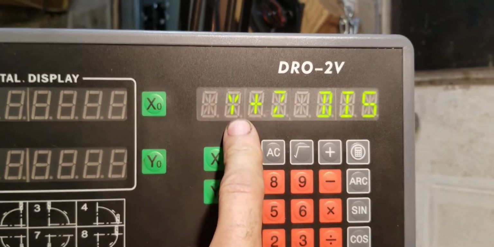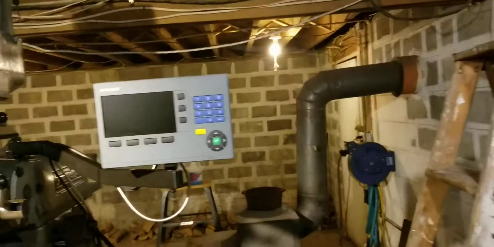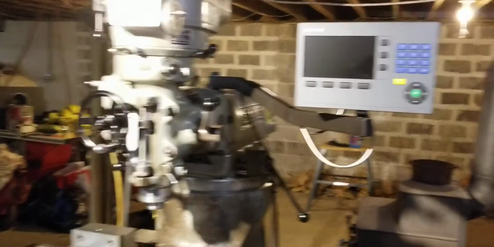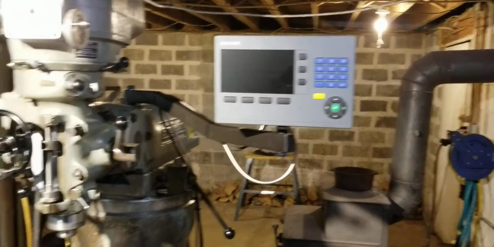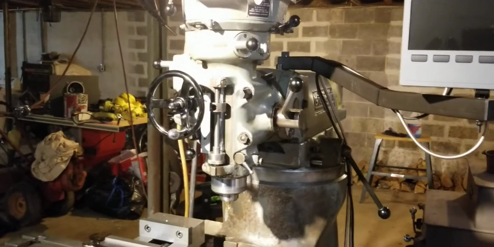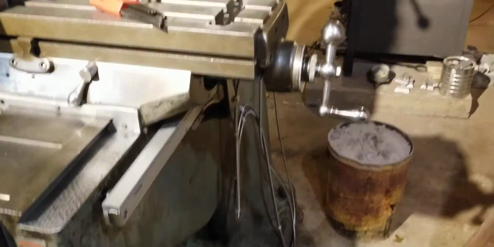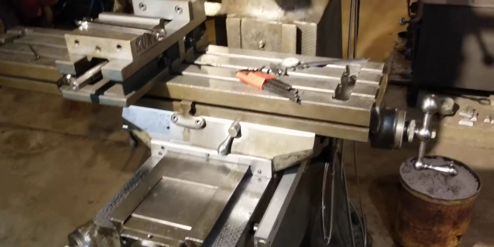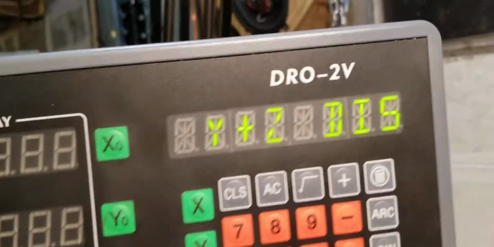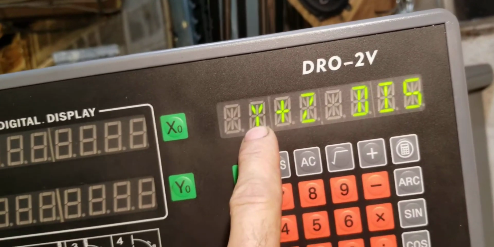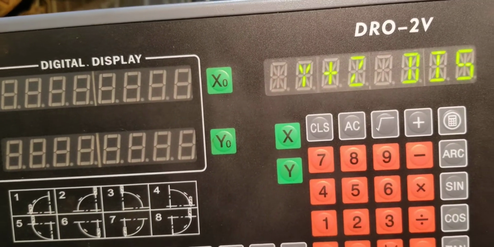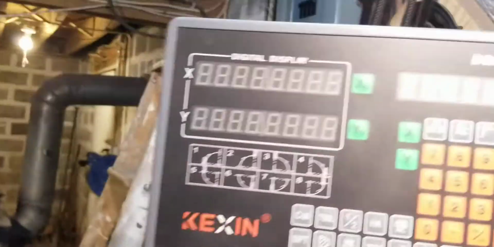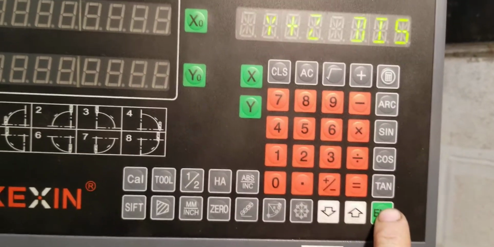This here, I'm going to make an assumption for this after installing this one. I've seen some info on it, and I didn't really dig into it, but basically if you add a quill scale on this and a knee scale, you can have it add them both together. So if you move the quill a little bit and then crank the knee up, it'll add both of them together and still give you the correct depth. I'm guessing that's what that is. Although Y is the wrong designation for that. It should be Z plus whatever the quill scale would be, like W or something. I don't know. But anyways, we can leave that be.